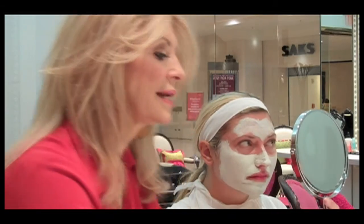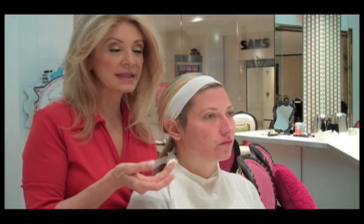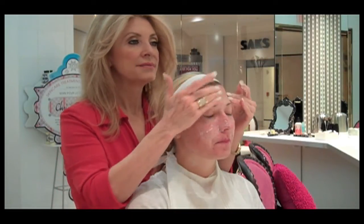The moisture lotion is very different than probably what you're used to feeling. It has to have the viscosity — viscosity is like the thickness of a moisture lotion. Many times you'll put a moisture lotion on and it's just real thin, and you like a light moisture lotion. But if it feels thick, this is designed with the viscosity so that it will gradually go into the skin and not evaporate before your skin can absorb everything. If a moisture lotion is too thin, it just won't work as well as one that has the viscosity. This feels like almost silk — it's a really creamy but not oily texture.